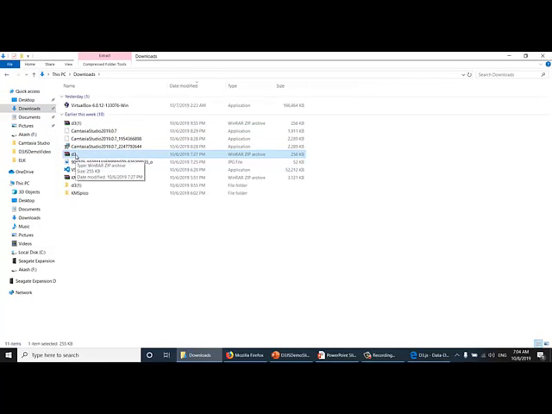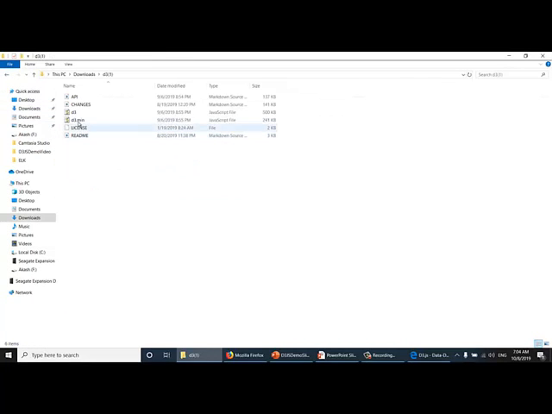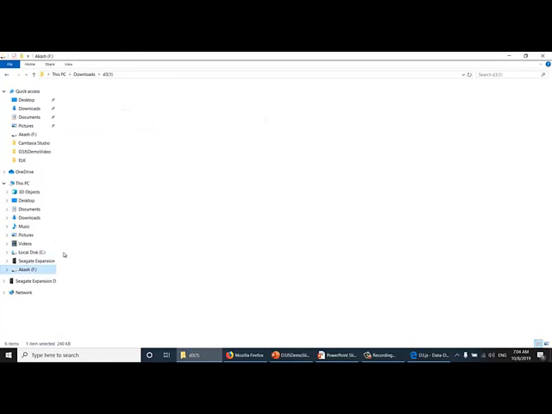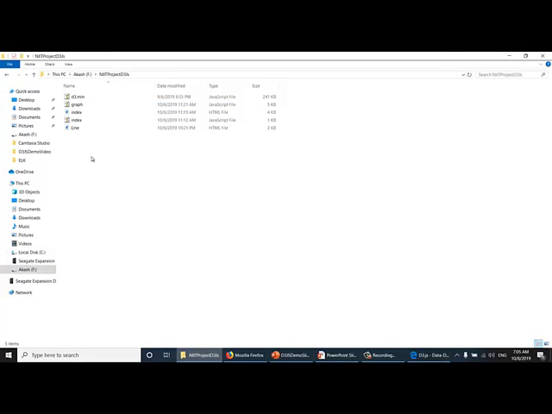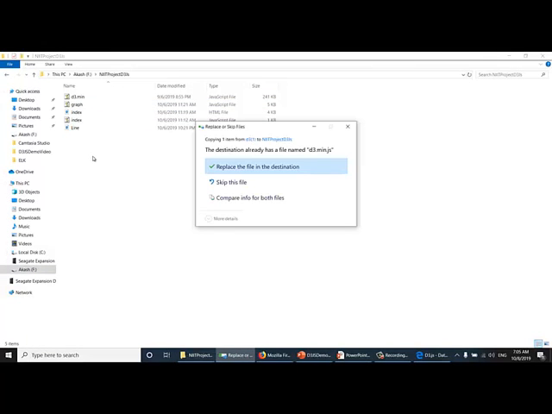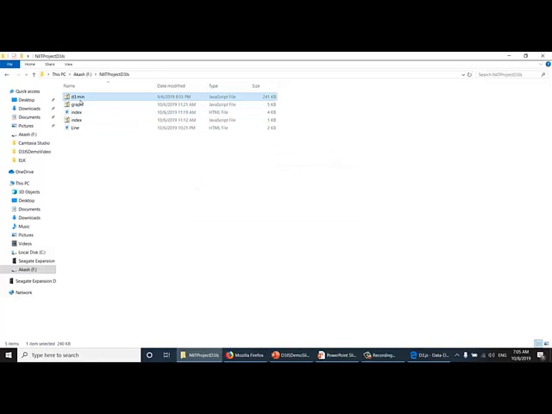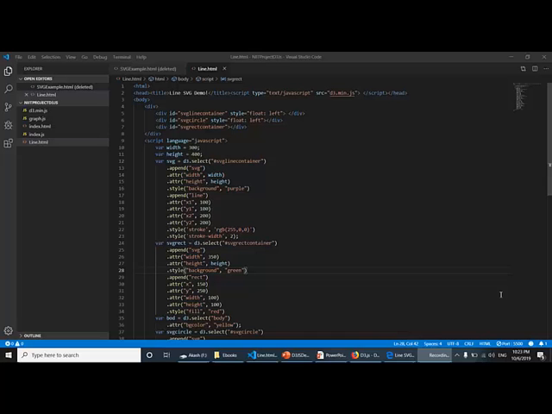You can see that what you have to do is extract it and grab this d3.min.js file. Copy this and go to your project folder. In this case, we have the project folder, which is the NIT project D3JS file. Double click on this and paste the d3.min.js file. I have already pasted it, so I'll just do it again for you. So my JavaScript file has been added into my project. What next? The next thing is you have to open your Visual Studio Code editor and start writing the code. So let's do that.